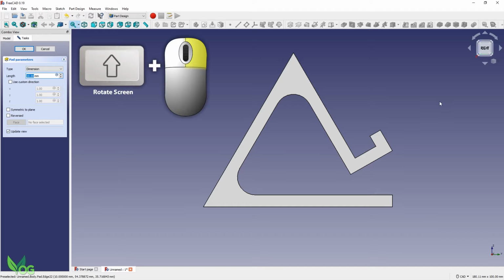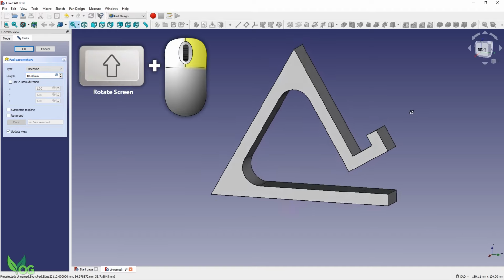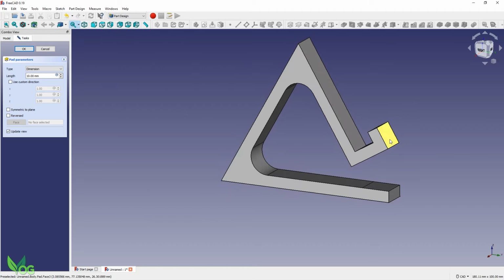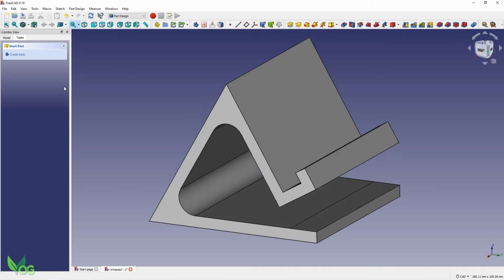Well, actually, it's done a little more than that. If I rotate this sketch by holding down Shift and the right mouse button, I can pan slightly. You can see that we have a 3D shape. FreeCAD has automatically created it with a depth of 10 millimeters, as we can see over here. So what we can do is change this value to one of our choosing, which for me is 75 millimeters. And look at that, that's almost our finished phone holder. But I want to do a couple more things to really pretty this up.